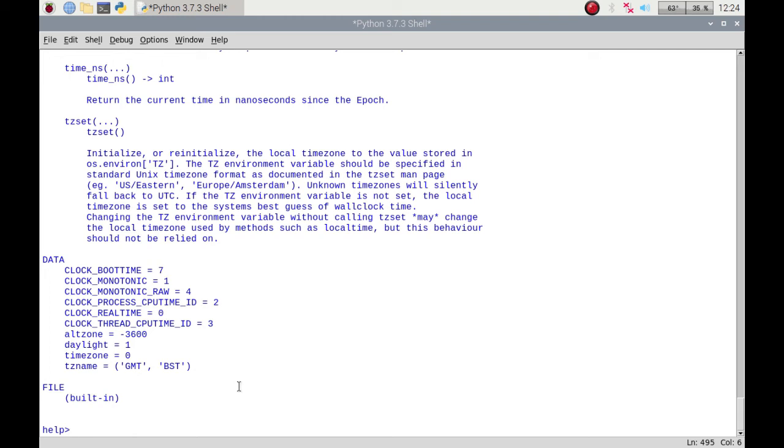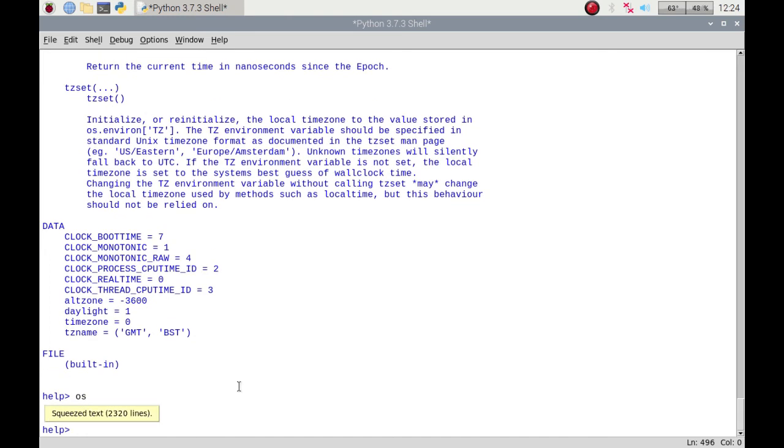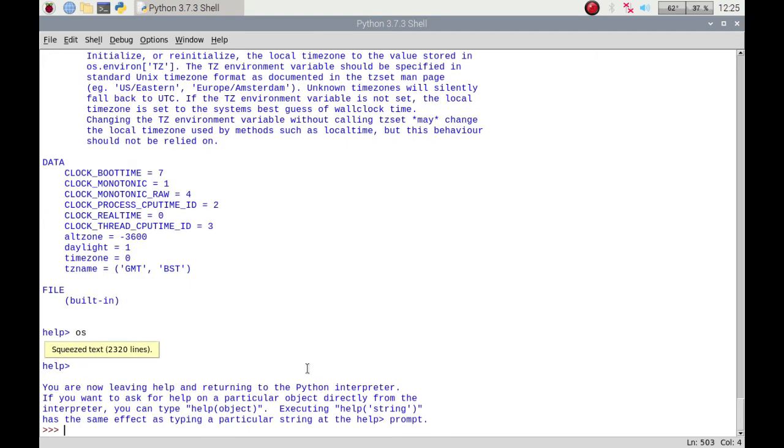So there we go. I will be doing a video on the OS library, so let's just do that as well. And as you can see, there's quite a lot of lines in there. I'm not going to click and go through all that. I can open it by double clicking, but I'm not going to. And to exit this interactive utility, I just need to move my mouse, press enter, and it drops me out. So there we go.